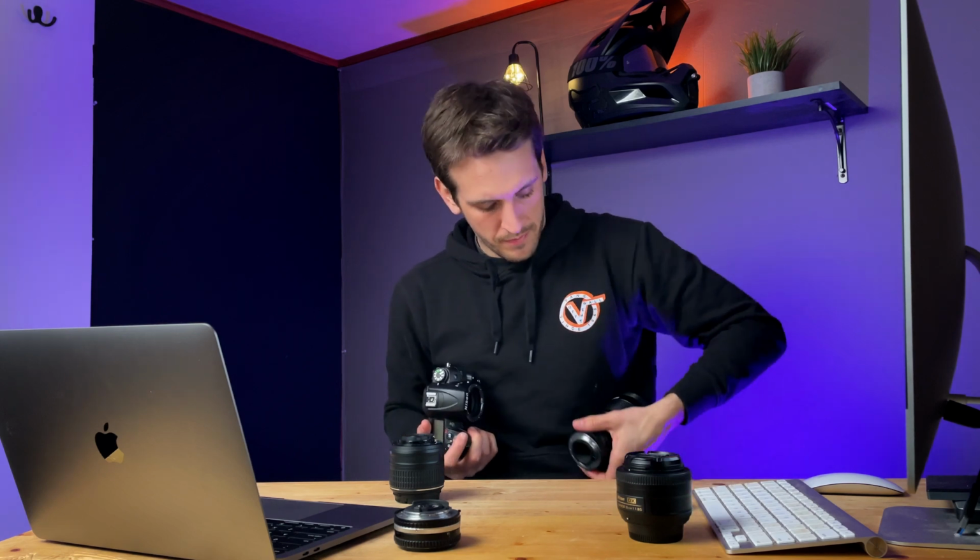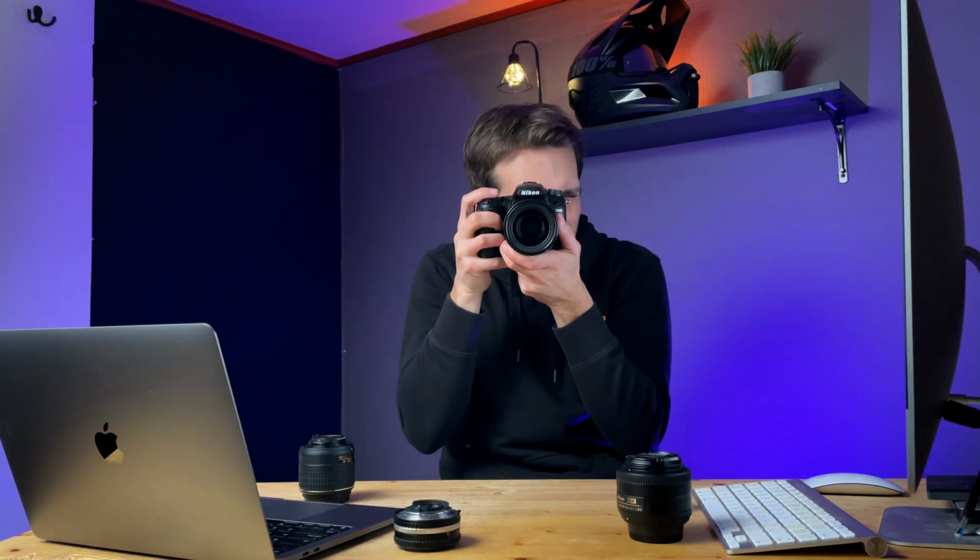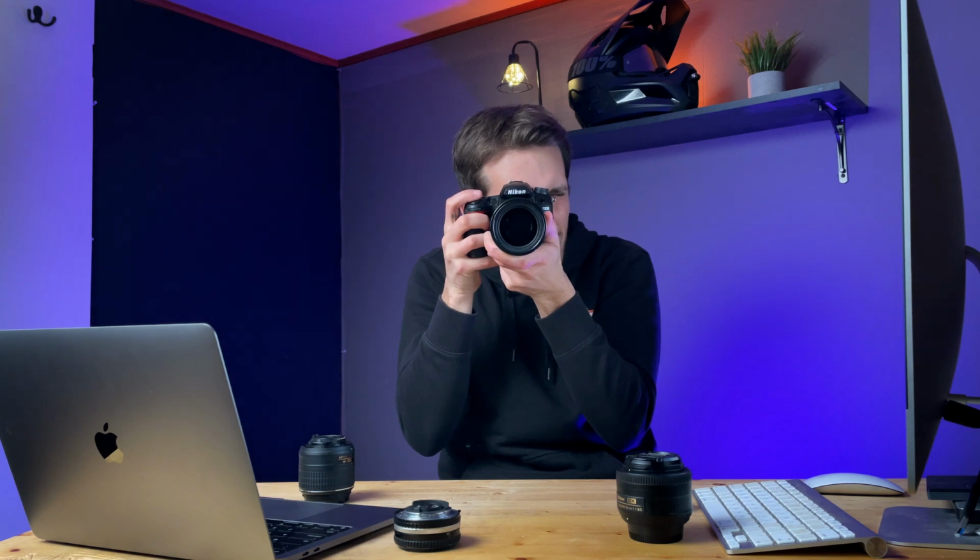I'll throw it on the body right now so you can get a look at it. On a DSLR body like this, it actually does balance pretty well. And for what it is, the AF being an older film lens, it is pretty quick as far as focusing. You'll hear it in a sec, but it's loud. No matter where you are, you will hear this lens from a mile away focusing. However, it's actually incredibly quick to focus.